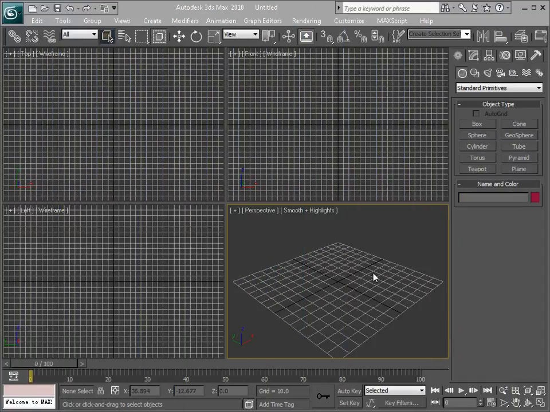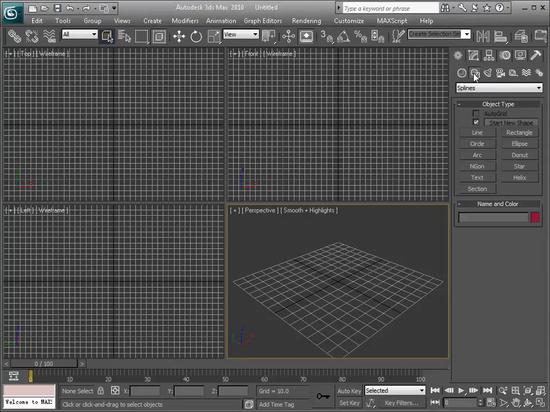Now, so far what we have been creating, although it is quite complex, is still made up of one object. Let's say we want to combine 2 or 3 objects together. We can actually use the Boolean command. There are 2 different kinds of Boolean. I'll show you the first kind, which is Booleaning of shapes, 2D Boolean. So how do you get that?